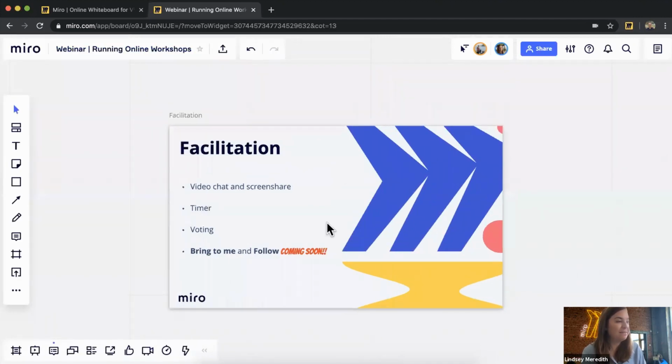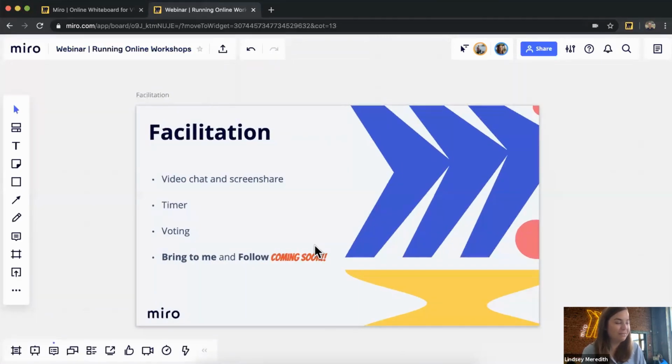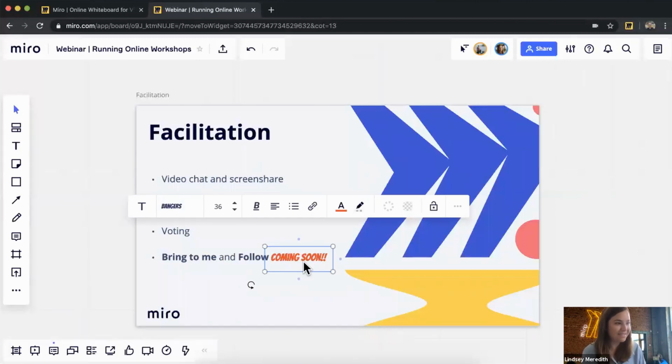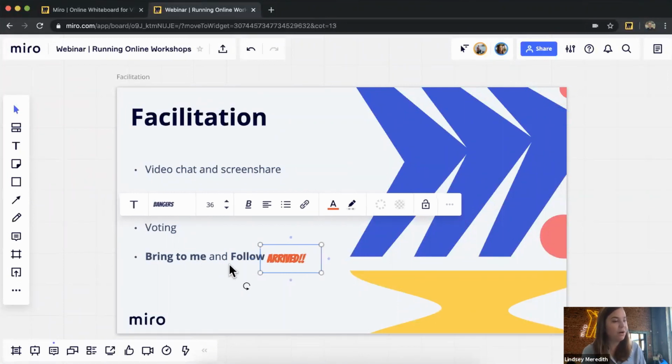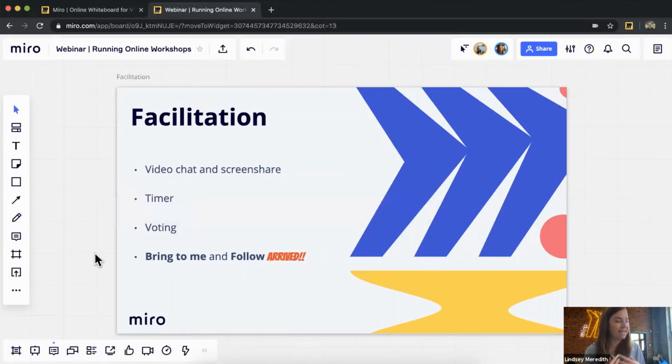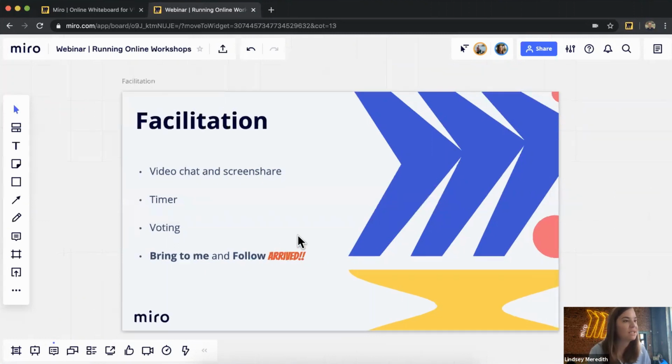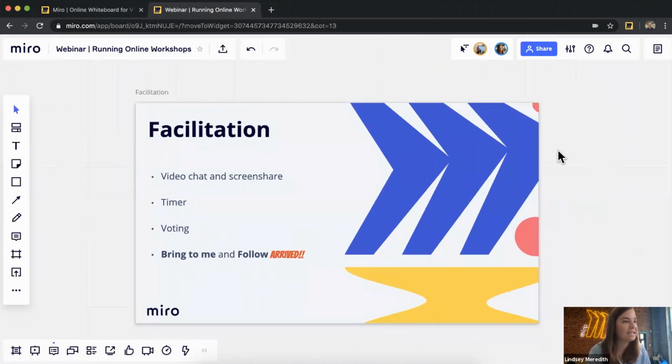Now, actually, we need to update the slide. No longer coming soon, but it has arrived, that's right. Which is what we call a series of features we call attention management. There are two parts. One is bring to me, and the other is to follow. So I can, let's see, let me go to a different part of the board on my side so you can see what that looks like for Matt.